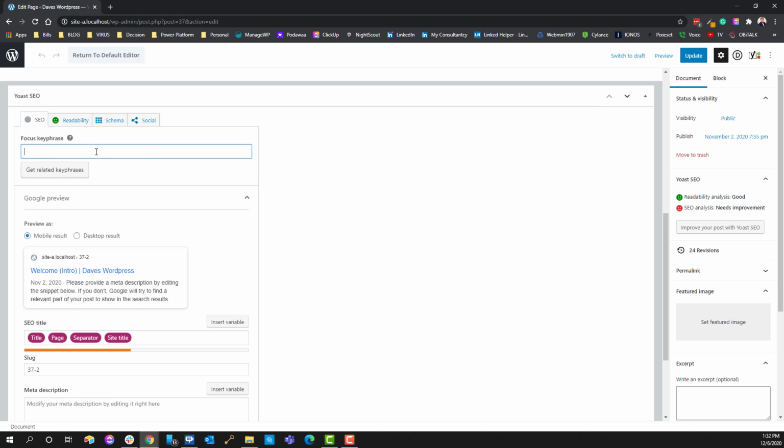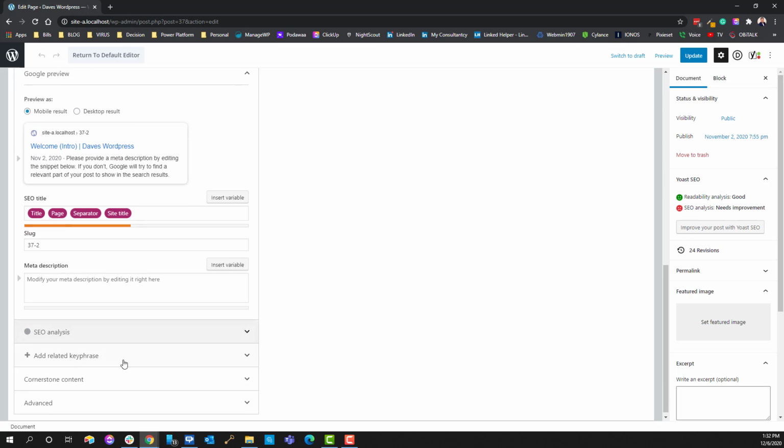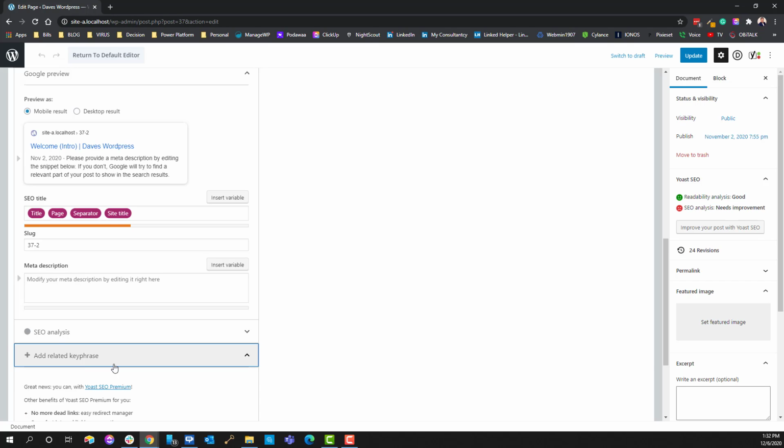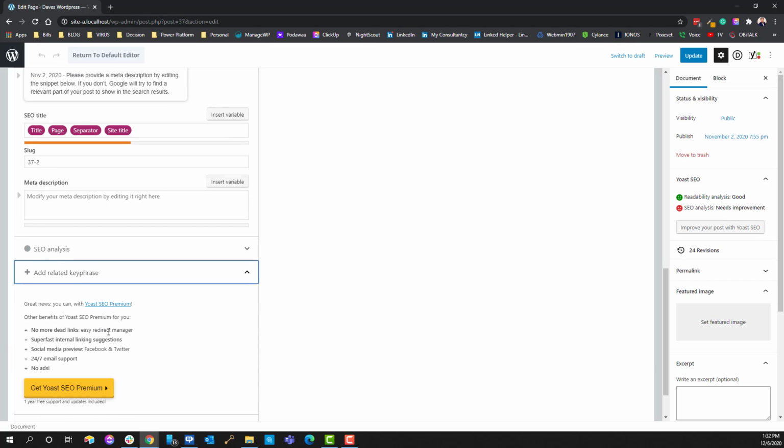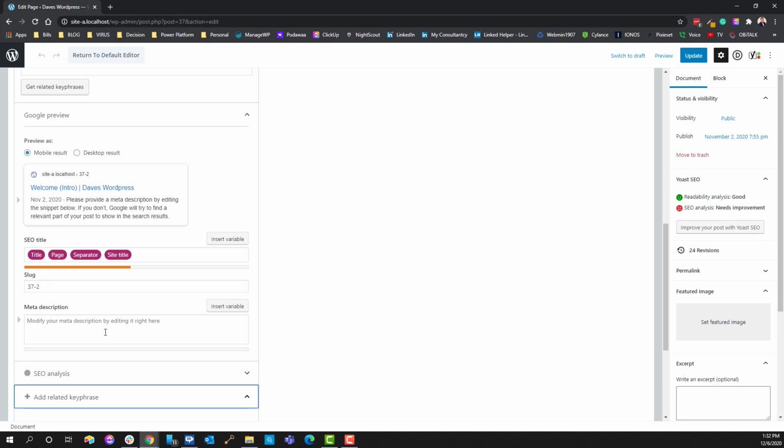So don't get confused. A lot of you may call it keyword phrases, or they may say keyword groupings. I've heard it mentioned several different ways. Just know that that's what this is talking about. With the free version of Yoast, you can use a single keyword phrase. If you do the paid add-on version of the Yoast, you can configure multiple keyword phrases for a page. So that is one of the gotchas where they are going to get you.